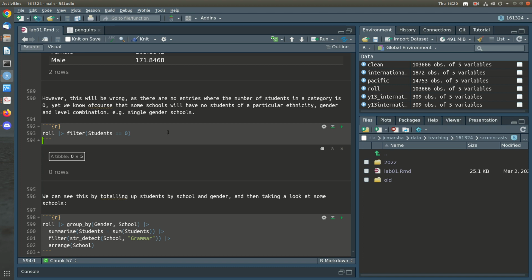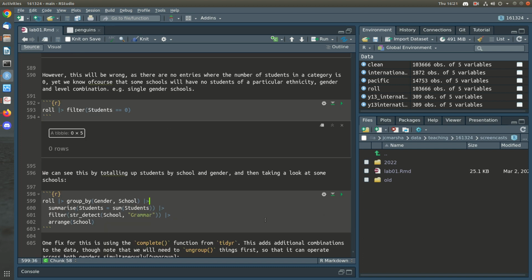A simple case would be single-gender schools, where at Palmerston North Girls High School there will typically be no boys, and at Palmerston North Boys High School there will typically be no girls. So those combinations don't appear in our data.